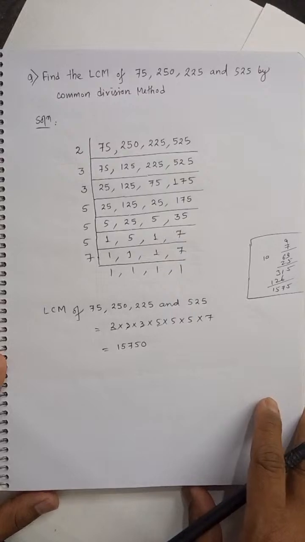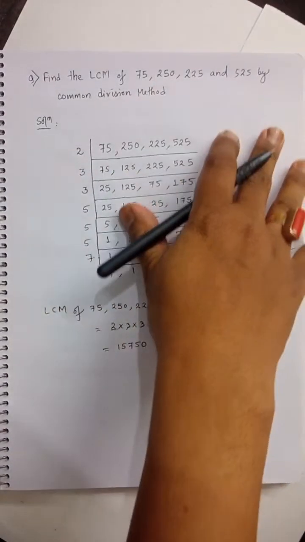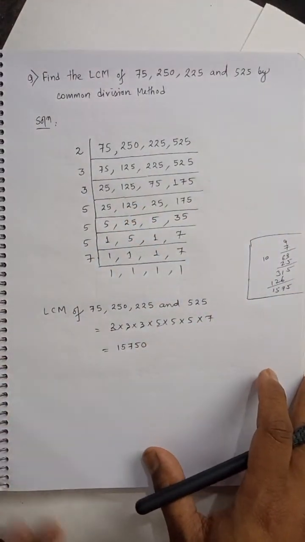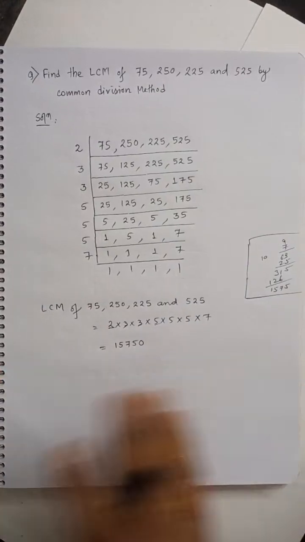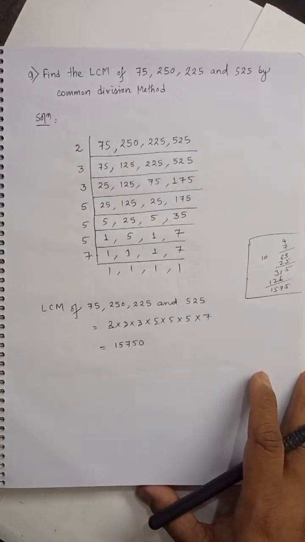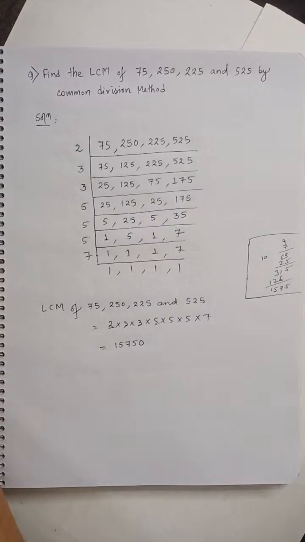Okay, so you can find out LCM of any given numbers. We have taken four numbers. You can find the LCM of 5, 6, whatever the number. I mean, you won't get such a big question, but this method can be used to find LCM for any set of numbers. Okay. So I hope the process of finding out LCM was clear. And for HCF, you can just go to my channel and check the videos which are uploaded in the live stream. HCF was covered in yesterday's live stream.